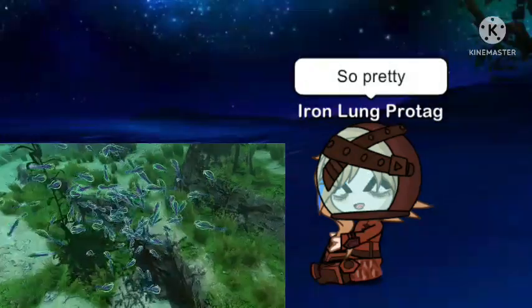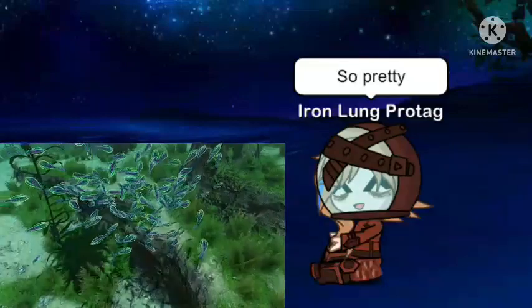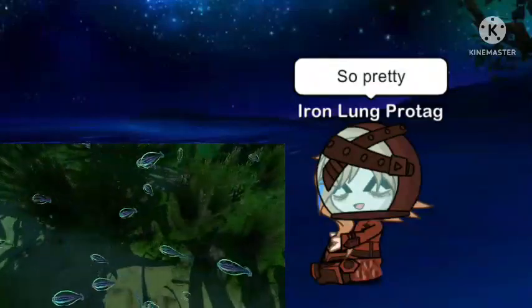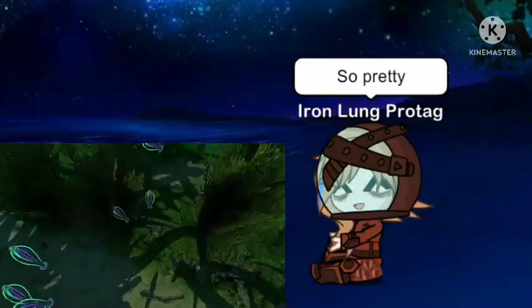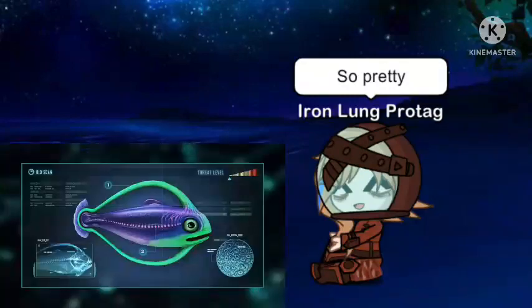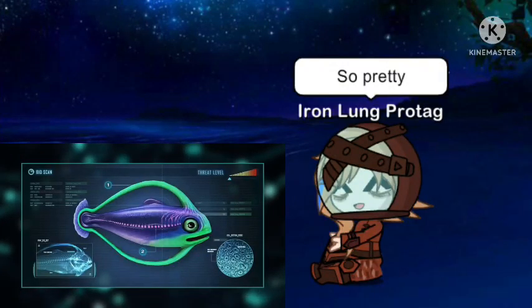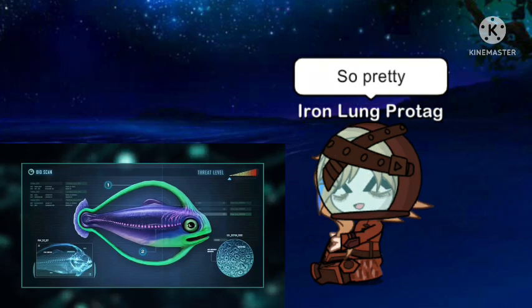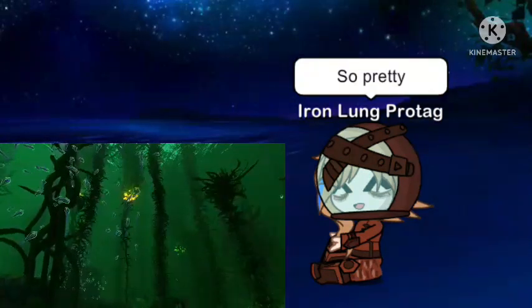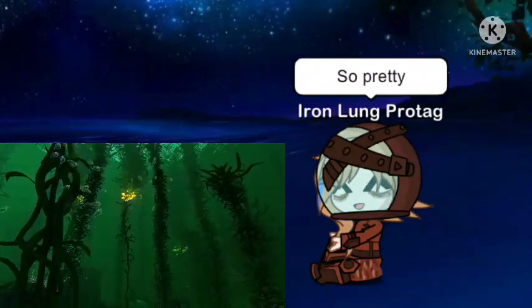And when one considers the common prey of the stalker, this attraction to shiny materials makes perfect sense. In the murky depths of the kelp forest, schools of fast-moving hoopfish light up the dark with their vibrant coloring. A brief study of hoopfish anatomy reveals they get their name from their antennae, which extends from the top and bottom of their heads and bends around their tails, forming a hoop. Exactly why these stunning fish possess such intense and varied colors, however, is a mystery.